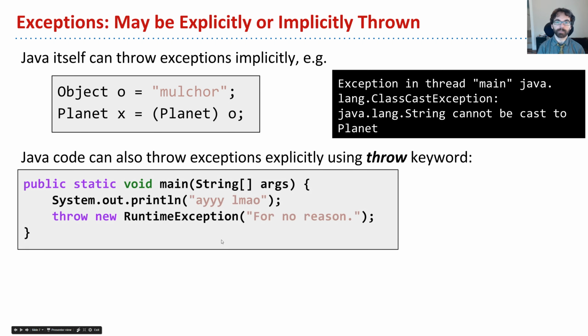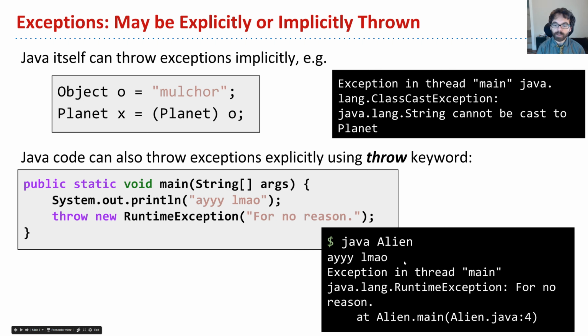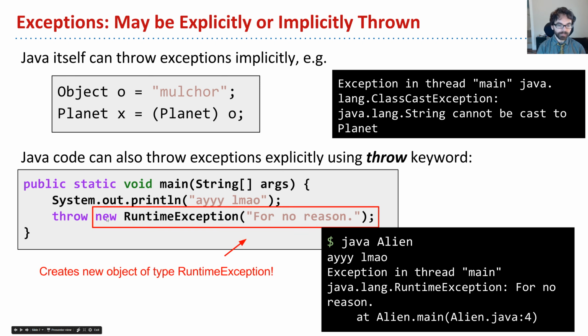We also saw we can have explicit exceptions. And so I'll give another example here. Maybe we print out a message, and then we throw a runtime exception for no reason at all. And so if we actually run this program, we'll get the printed message, and then the exception happens for no reason. So I'll note here that this is not entirely new. The word throw is new. We didn't have that keyword. But new runtime exception, that's actually just like any other object instantiation we did in the past. It creates a new object of type runtime exception, and it is thrown.